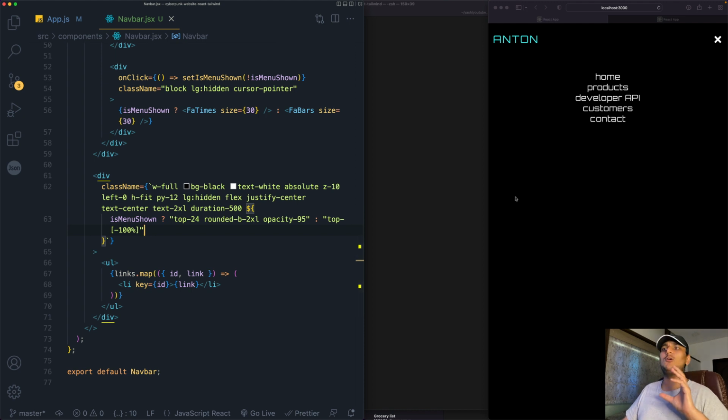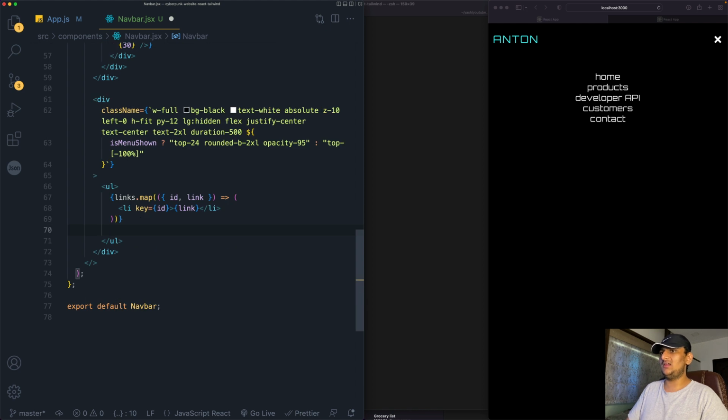Okay, after this, we are just working on the hero section and we will be able to see it. Let's just do that. So before the UL tag, what we want is our gradient button.